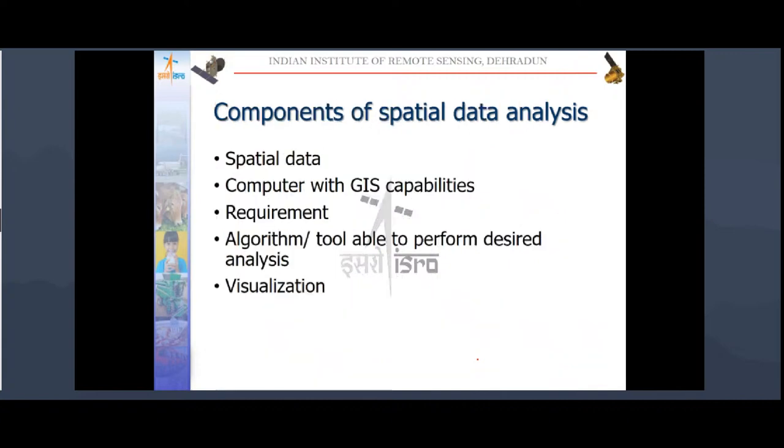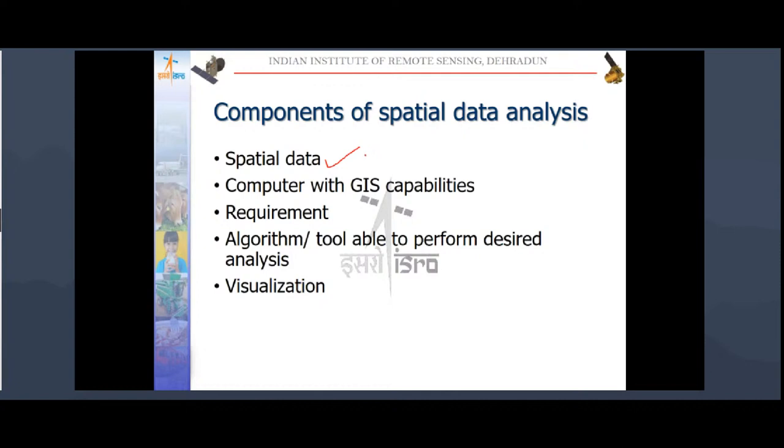Now what do we need for the spatial data analysis? If we are looking to perform spatial data analysis, so obviously we need spatial data. So whatever analysis we are planning to perform, corresponding to that analysis, spatial data is needed. Spatial as well as non-spatial data is needed to perform that analysis.